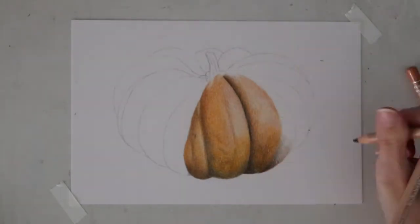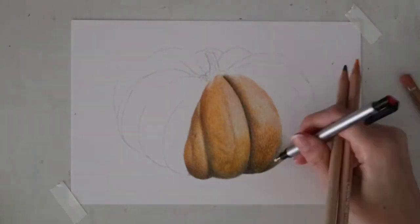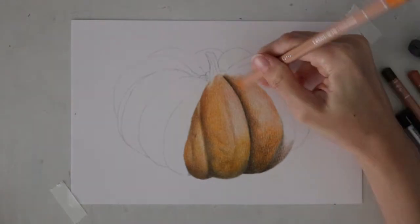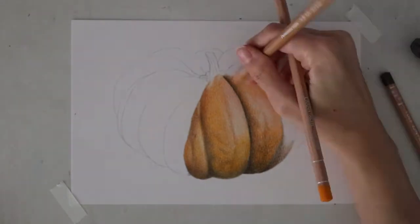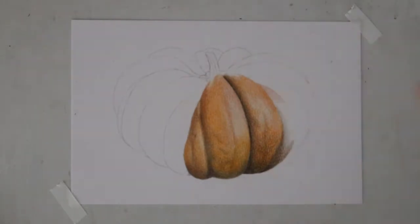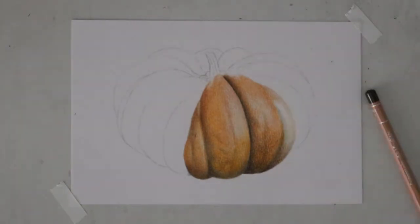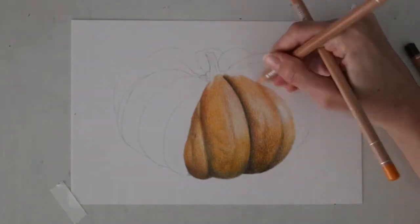I want to very softly blend those areas together, and then when I get to the actual crease area itself, then I can add brown with medium pressure, but I don't want it to be like an even line going down, if that makes sense. I kind of want some areas to have more color than others, so it looks like it varies a little bit and it looks more natural, if that makes any sense.